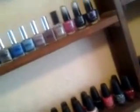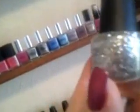I've got two more from the Color Craze collection. This one, I don't know the name of it, but it's a really pretty iridescent, glistening nail polish. I think I wore this the other day. I'm really getting into the LA Colors Color Craze glitter nail polishes. This one, I really don't know the name of. I bought this because Veronica had done a prom-like nail tutorial, and I'm hoping she'll recreate it. I called it the Makeup Miss V nail look that I showed you guys. This is a really pretty silver, blingy glitter nail polish. Just awesome. This next one, I think it got a lot of bad reviews, but I really like it. It was a limited edition from Wet n Wild, from the Color Icon series, called 24 Carats, but I actually like this.